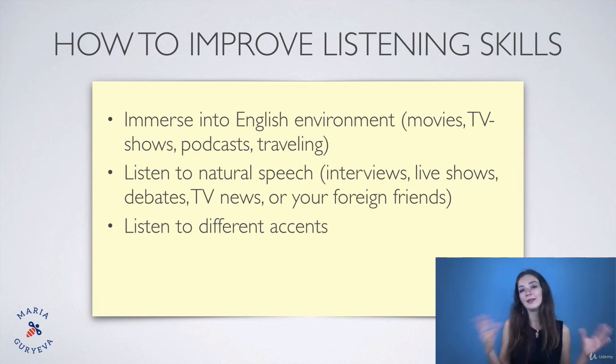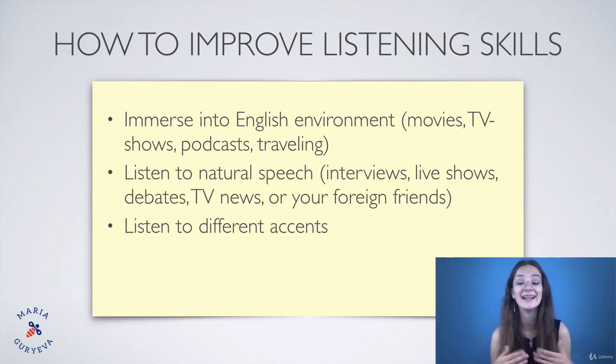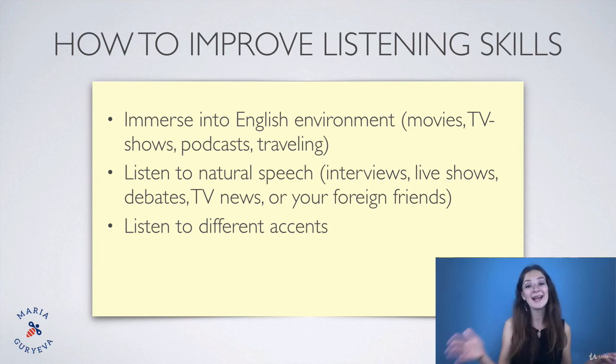But still, even in the United States, different states speak with different accents. In Atlanta, they speak completely differently than people in New York, than people in Boston, than people in Los Angeles. So it's very good for you to listen to different people, as many people as you can. Again, it improves your listening skills dramatically, because the more accents you can understand, the better your overall listening skills. So listen to different accents.